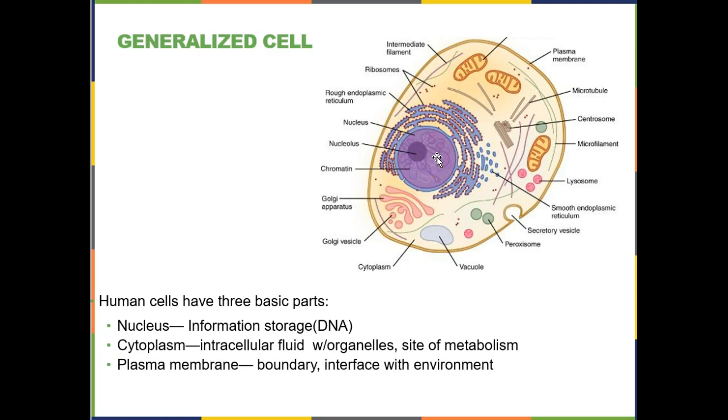nucleus. And the cool thing about the way human cells work is basically every cell has the same hard drive. So every cell in your body has all of the software needed to run any cell type in the body. It's just that what makes one cell different from another cell is which genes it uses, or which parts of the DNA it uses to make the proteins it needs, which is kind of cool.